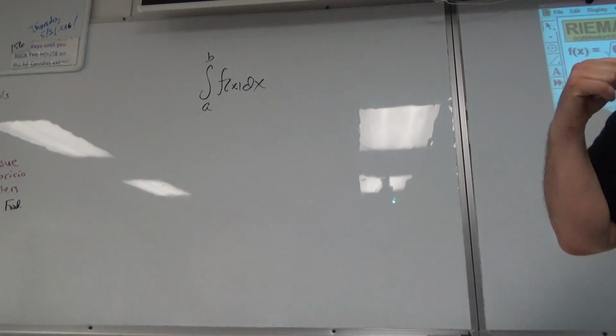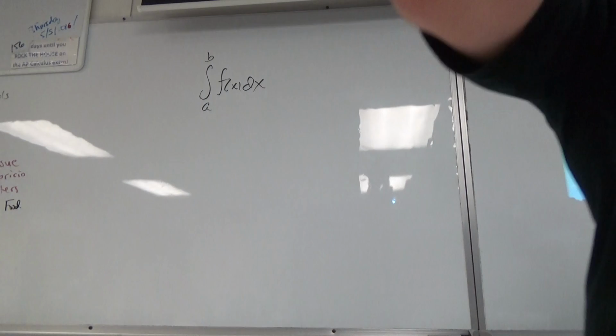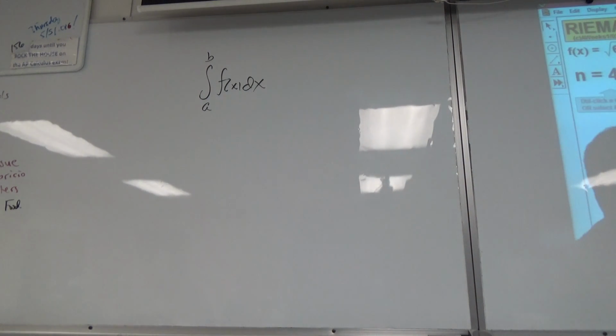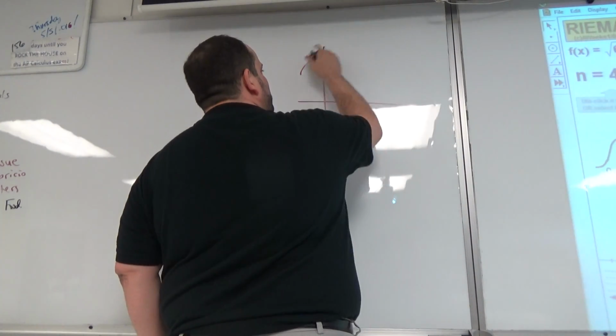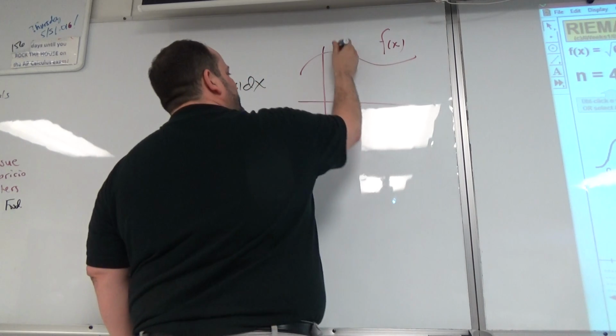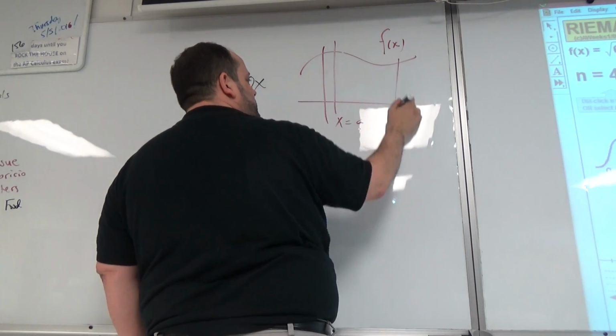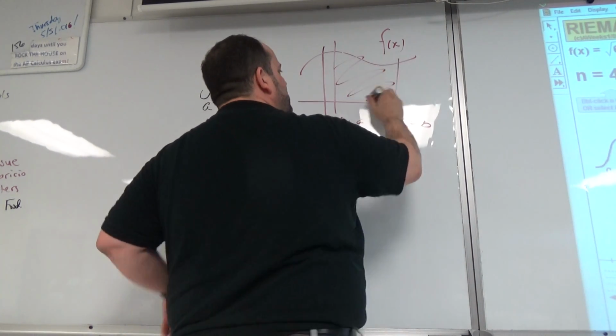Anthony, what are the pieces that he didn't tell us? The vertical lines x equals a and x equals b. I need trapped area. I need all that total area. It's the bounded area. So if I happen to have a graph in front of me, here's f of x, here's x equals a, here's x equals b.